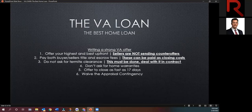So don't get in the middle of fighting with people that maybe don't need this. Just don't ask for it. Get it done in escrow and then negotiate the $2,000. Most likely, this buyer would be willing to pay $2,000 more for the purchase of the house if this is covered, if they really want that house. Okay? So that's how you would deal with that.